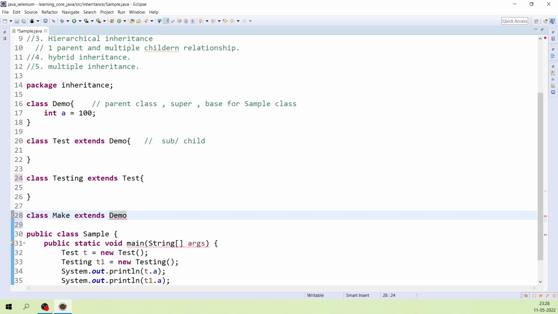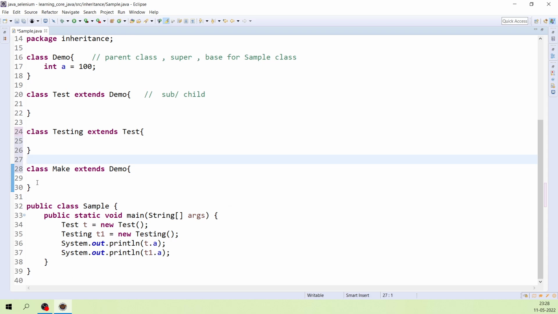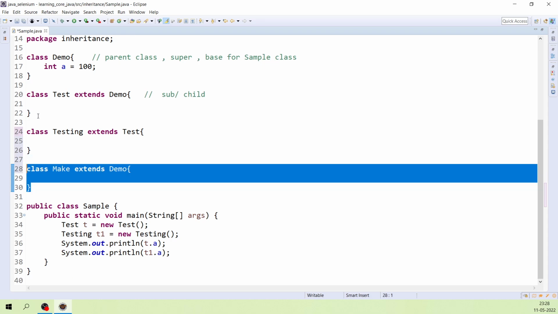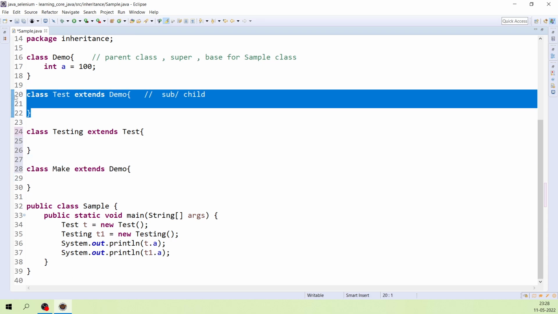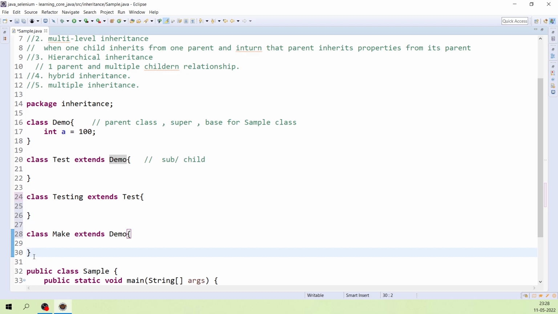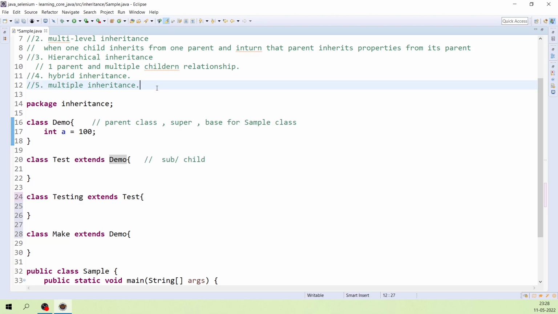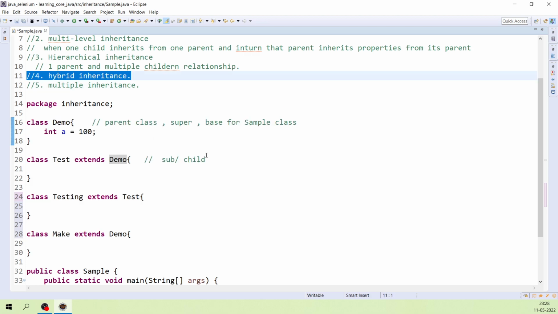What is happening is class make and class test are multiple children extending from the same parent, that is the demo class. So this has a combination of all three types of inheritance: single level, multi-level and hierarchical. The combination of all these three is called hybrid inheritance.